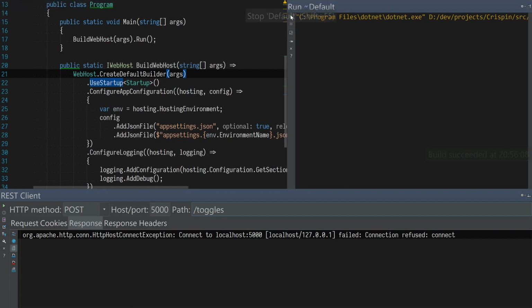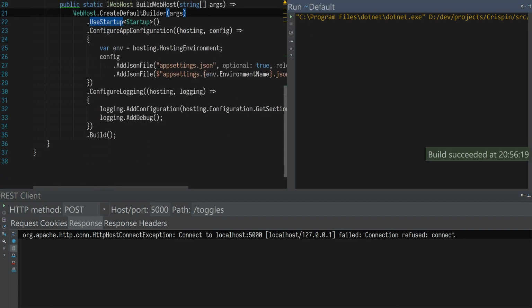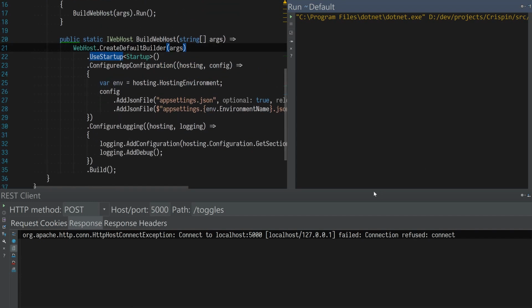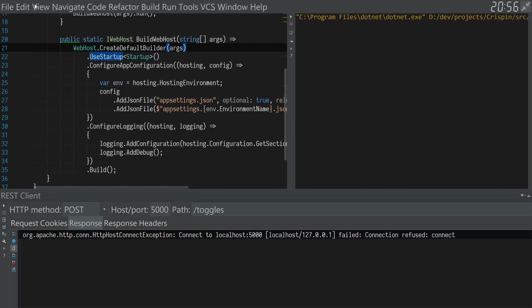Kinda wish it would actually work. I don't have any compilation errors, but it's just instantly stopping and not giving me any output whatsoever. Unless there's something in Rider's log, which I can't remember what the shortcut key for is.